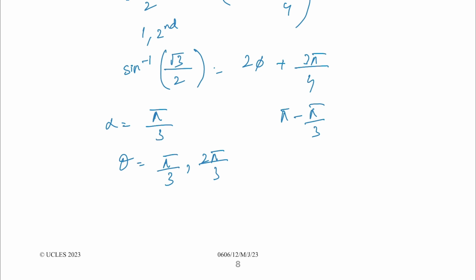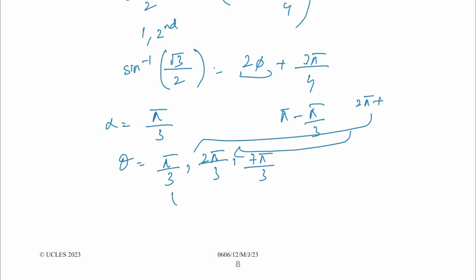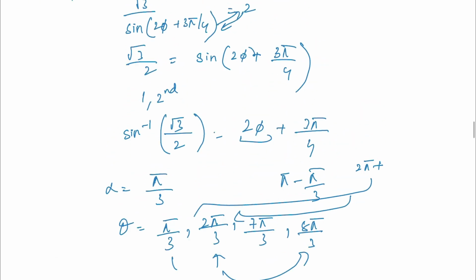Now we can take the second revolution as well, since it has 2 multiplied and this would be divided. So what we can do is take the second rotation as well. So 2 pi would be added in both the solutions. So this would be 7 pi by 3, and this would be 8 pi by 3. So we'll get our final answer. We'll be subtracting each and every one.